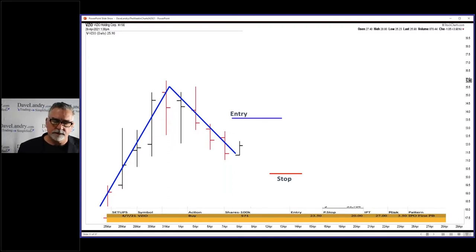You've been through all the courses under the gold member section, and you know all these things, and I got to realize that new people might not know all these things. But in this particular case, I didn't want to put the entry too close to the current price. Notice it was an inside day. So I look at the last couple of highs and say, okay, last two highs and maybe a little wiggle room above that. In your mind's eye, kind of combine the bars, okay?